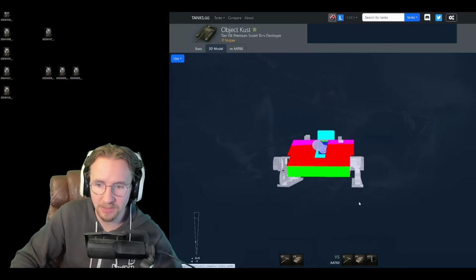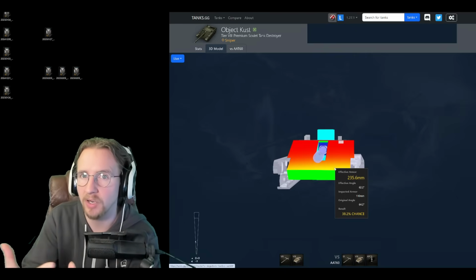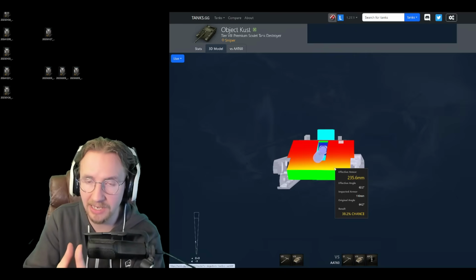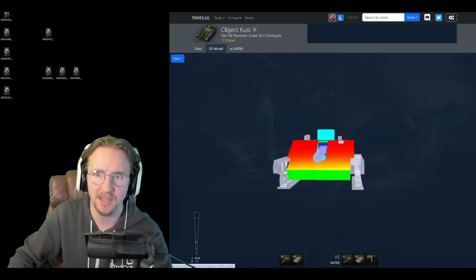But still, compared to an S1, this thing has some serious armor. But then again, an S1 against 90mm caliber guns and lower, they literally just can't pen you from the front if you're pointing your gun at them, whereas everybody can pen the Kust.